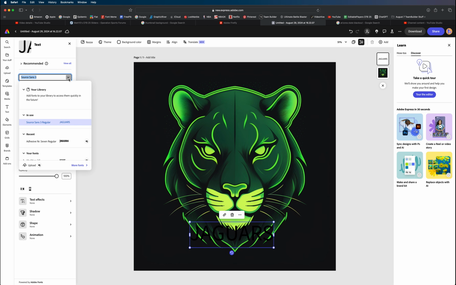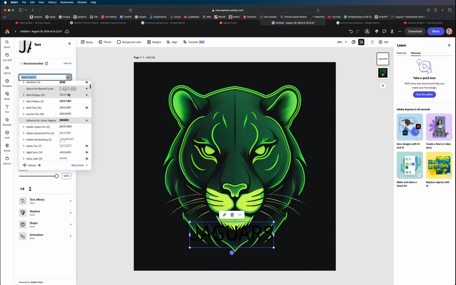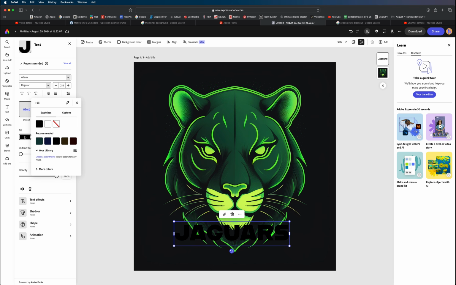Now, the first thing I'm going to do is go up here and change the font, and Adobe's got a very robust library of different fonts. And you're going to see that. I think that one is good, and I'm going to go to fill, and the cool thing about when you go to fill here, you can actually choose the eyedropper, just like if you were in Photoshop, and I'm just going to choose the brightest part of this glow-in-the-dark green type color that I have here, and it's even going to give you recommended colors that you could use, which is amazing.